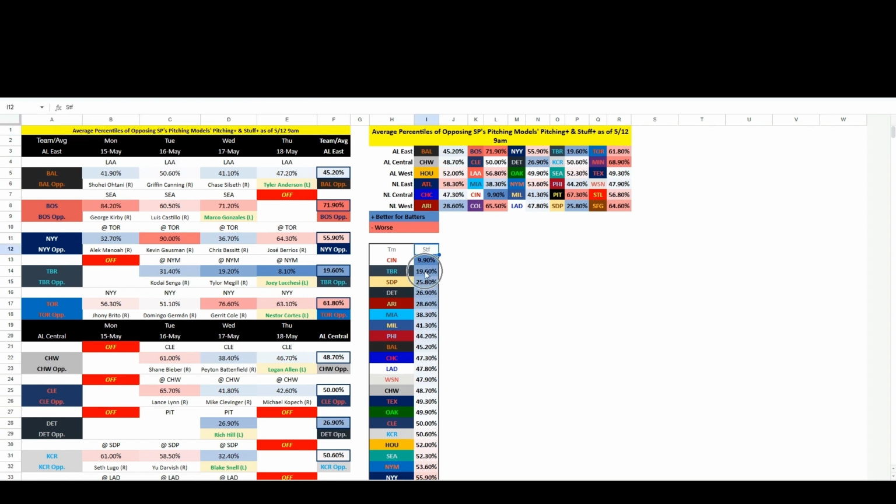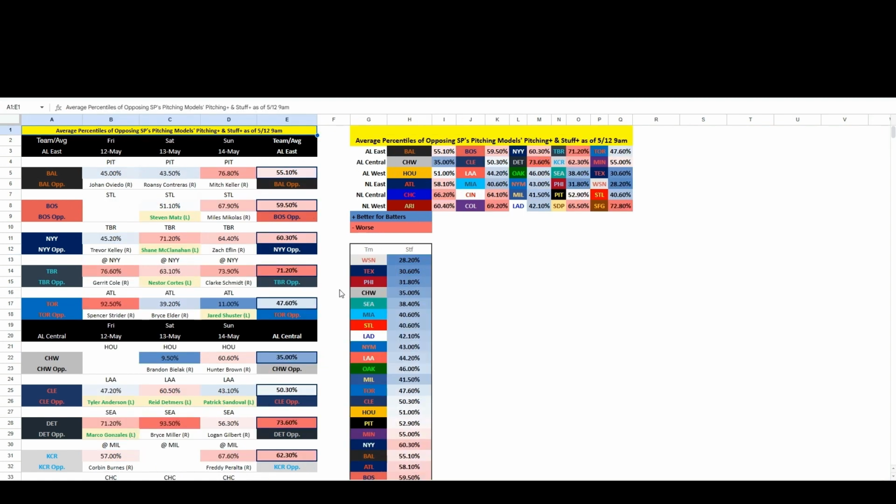So I first look at the overall aggregate of that game week. Oh, wait a minute, I was in the wrong game week. All right, first I go to the proper game week, and then I go to the aggregate of all of the pitchers for that game week. So Texas, let's take for example, or Philly and Texas, I can see that the average of their opposing pitchers' metrics are pretty low. So it's something to target.